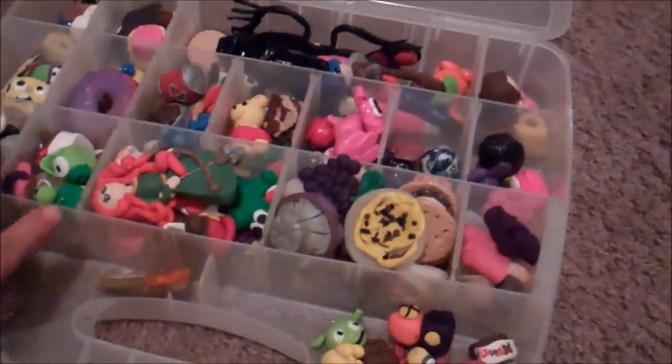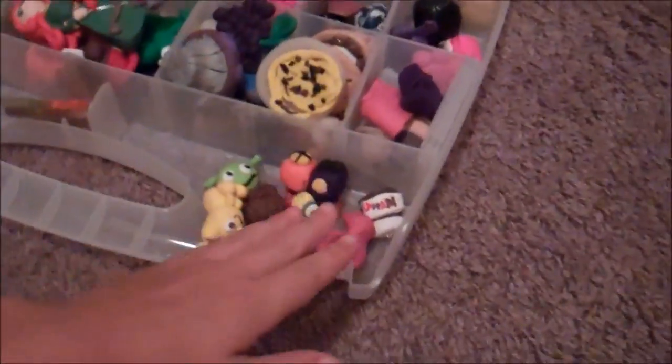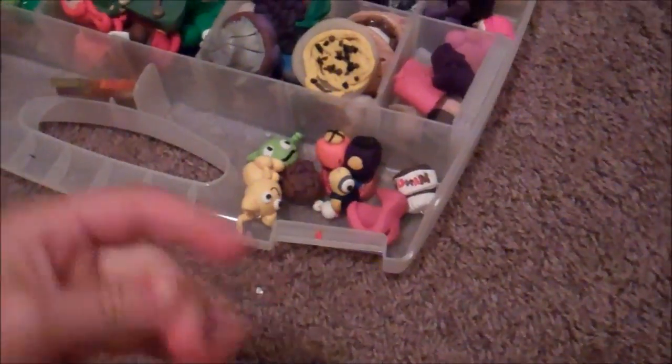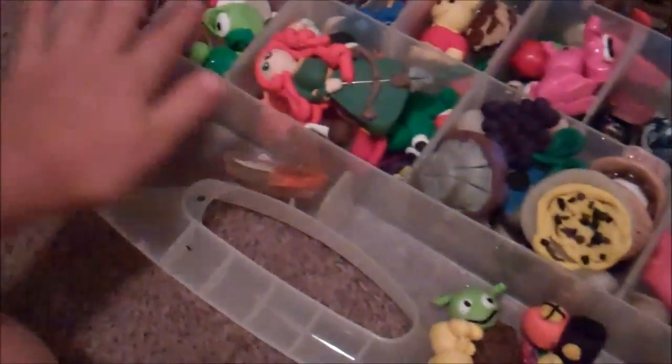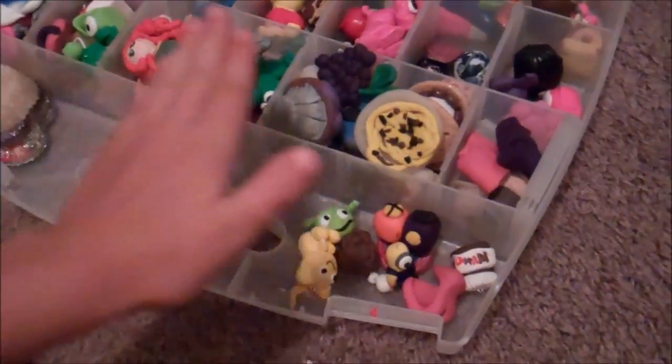Anyway, that's not the point. So I have made a bunch of, look at that. I've made this entire row and all these. Ow, they're still hot. I just made them. They're still hot. Anyways, all this row and all these are just all my new ones. So let's get started.